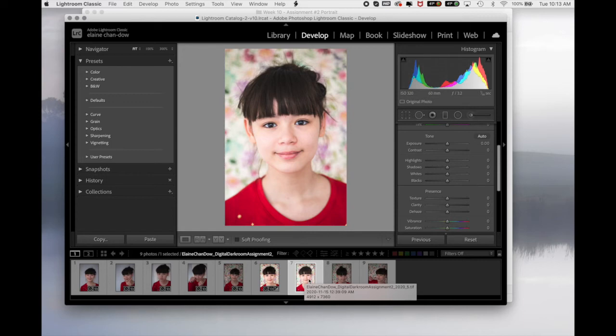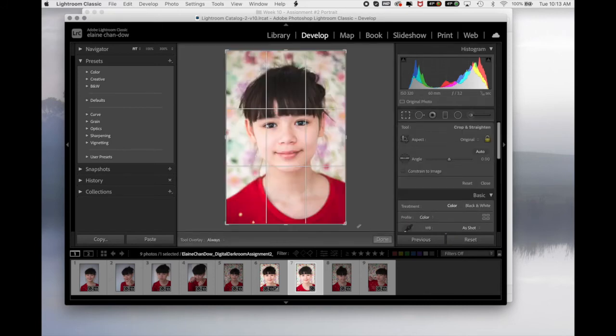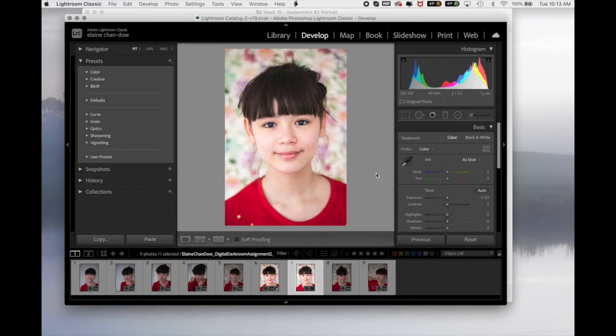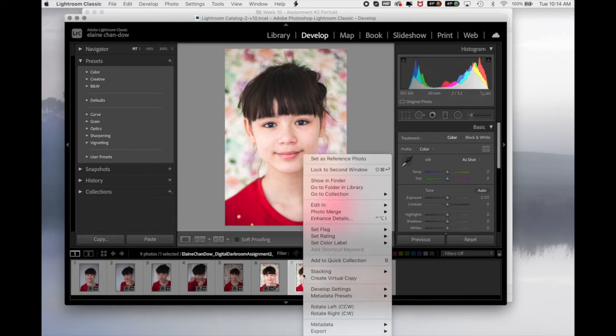Okay, so what I do last, and very last, is cropping. If I need to rotate or crop, I would crop it before I export this image. So cropping is the last thing I do. So right here, I'm going to click on it. I'm done. I'm happy. I want to create a web copy and a print copy.